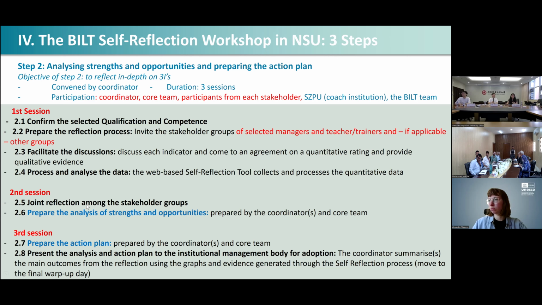And the second session is about the preparation of the analysis of strengths and opportunities in NSU. The second session is not attended by all participants, but only by the core team. So it's about the first output, as I mentioned before, of this self-reflection workshop, the analysis report of strengths and opportunities.